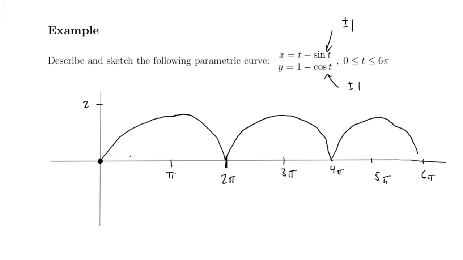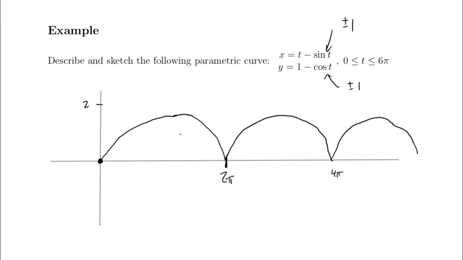And my sketch is pretty terrible, but you can notice that when this is like pi over 4, whatever that is, when t is... these scalings are a little bit wrong, right? Because these are the values of t that I want. So those are when t is equal to all those things, not necessarily the x values. So this is when t is equal to 2 pi, right? Because we've come around in one revolution. The x value is 2 pi minus 0, so that is 2 pi. And this one is 4 pi. And so we can go ahead and still lock those in.